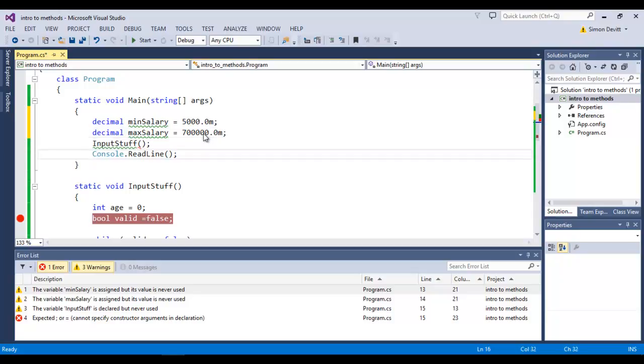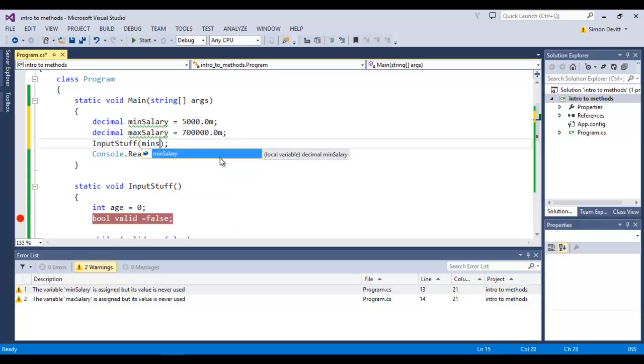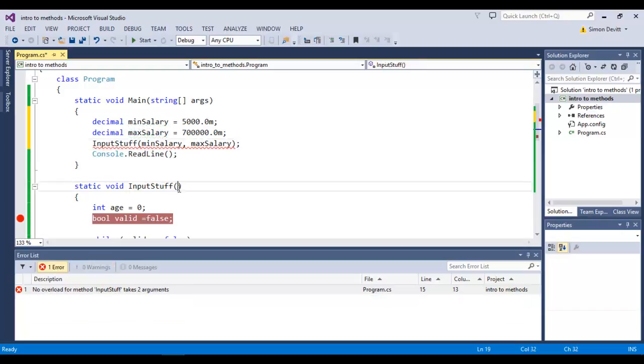Okay, so what we're going to do now is we're going to tell it when we call this input stuff method to actually go about giving it these two requirements in order to do its job. Which means that we need to go through and put a bit more of a description on here. So in here we're going to tell it to look at receiving a couple of things. Now we need to use the data type in order for this to work correctly, and what I'm doing here is actually putting on the wrong data type deliberately, as you can see. And I need to declare a variable name as well.